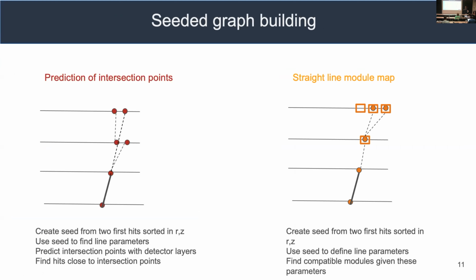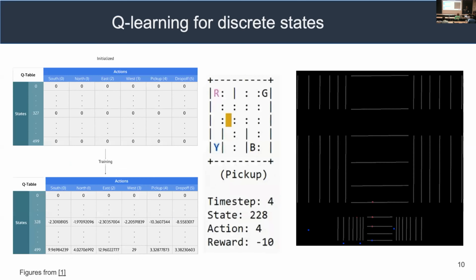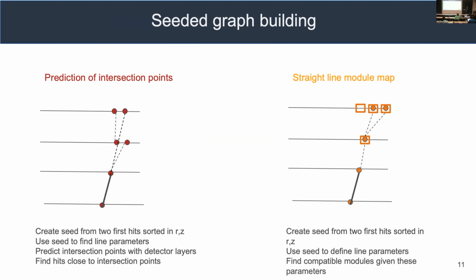Again, trying to use this inductive bias thing, trying to help it a bit, because when it's predicting now, it is actually predicting a lot of places that aren't even in the layers. So it's obviously unphysical that you would have a hit that's outside the layers. There's stuff like that that I wanted to mitigate. So I tried two different methods. One was I tried to use the seed that I had to predict the next intersection points with the layers. And that would be the basis.